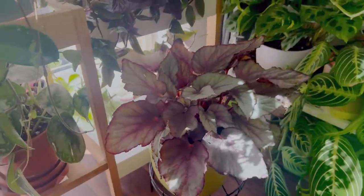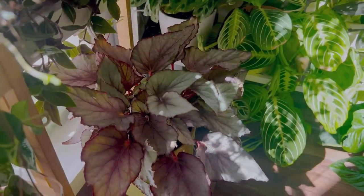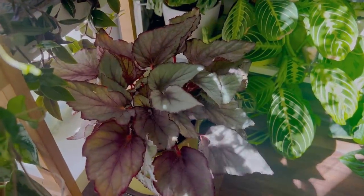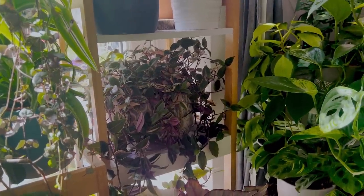We go over here, I've got a Begonia — Rex Begonia. I'm not sure what exact variety this is because there are just so many different varieties and I don't know them all. I've got a Tradescantia Tricolor set there. And under there I just have some propagations and my prop box.